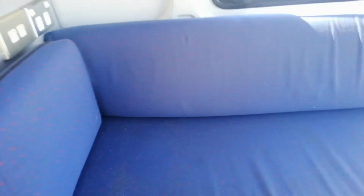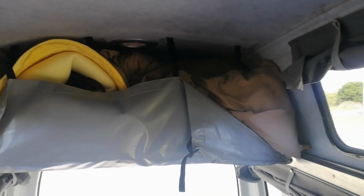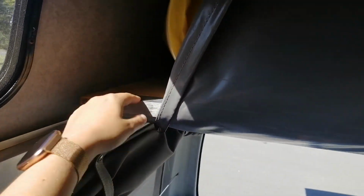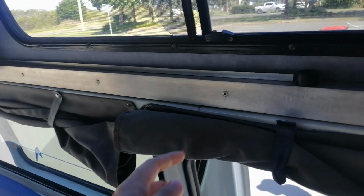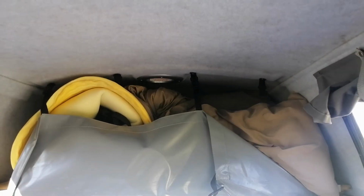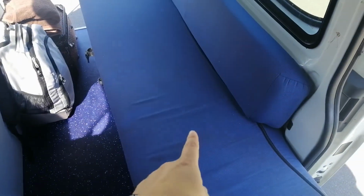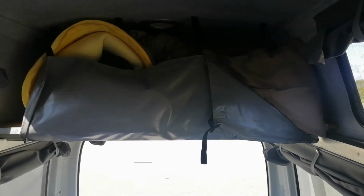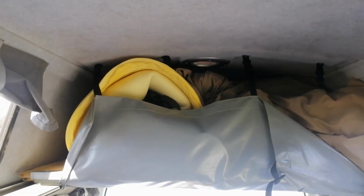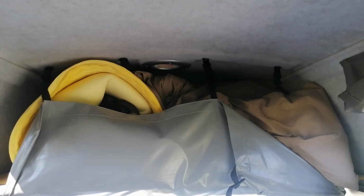So I think the point with the Hitop is that you can sleep up here. So you bring the 3 boards down from here and stack them up to here. And then you're meant to sleep up top. Now, there is no mattress, and you can't bring these cushions up there because then it's too thick and you've got not much space to sleep at all. And it's just sleeping on a board, so it's quite hard.